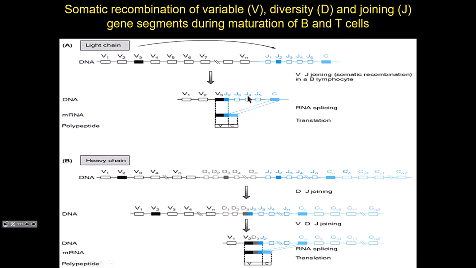And purely at random, if one of those sequences turns out to be complementary or sufficiently complementary to a foreign pathogen, that is the go signal for that particular lymphocyte then to undergo clonal expansion to produce antibodies. Similarly, the heavy chain has a variable joining, and there's also another diversity joining exon, right? So you've got the DNA exons transcribed into the RNA, which is then translated into the protein with these different sequences. And this is purely a random event.